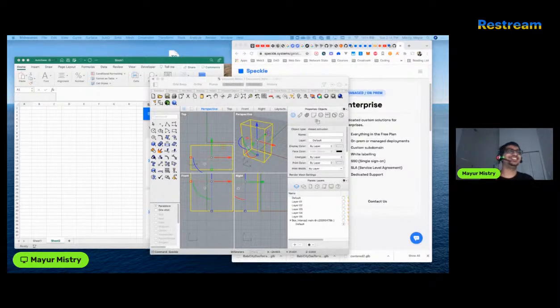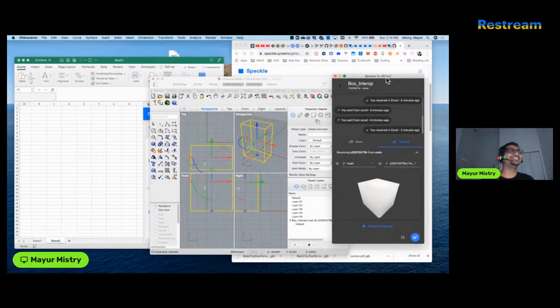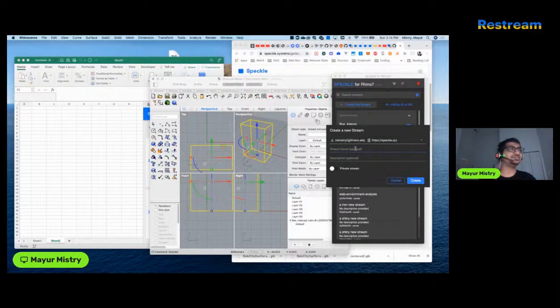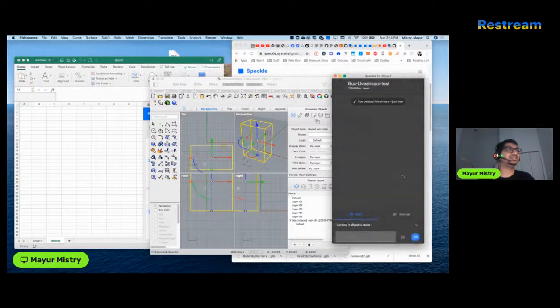Oh, I was looking everywhere. It was here, second screen. And what should I do? Let's do a new stream. Box live stream test. So we created this guy.